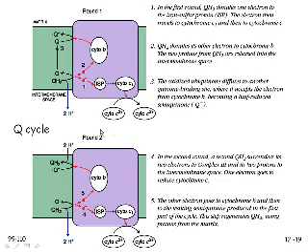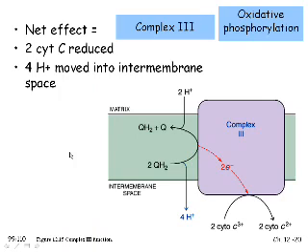So it's a little bit indirect. Because ubiquinone can carry 2 electrons, and all the other carriers inside of complex 3 carry 1 at a time, it has to do 2 rounds of reduction to get the transfer completed. So the overall effect of the Q cycle is we get 2 molecules of cytochrome C reduced. We get the 1 molecule of ubiquinone oxidized, and we move 4 protons altogether into the intermembrane space. So that's cytochrome 3. That's the way it accomplishes the proton pumping.